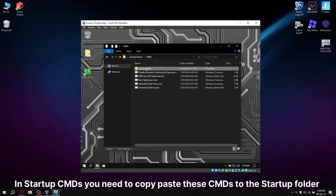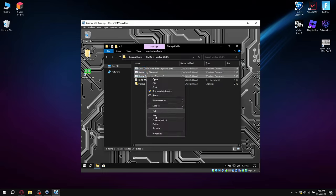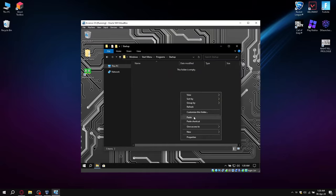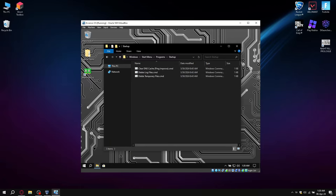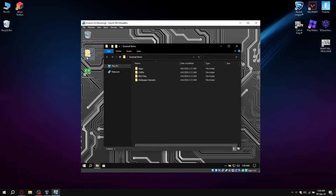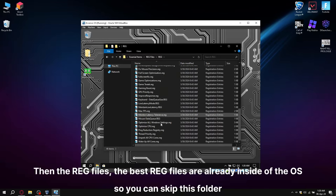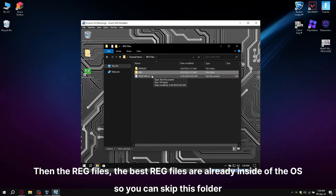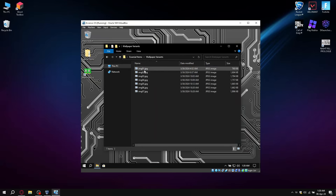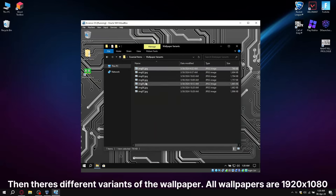In the startup CMDs, you need to copy and paste these CMDs to the startup folder. Then the reg files. The best reg files are already inside the OS, so you can skip this folder. Then there are different variants of the wallpaper. All wallpapers are 1920 by 1080.